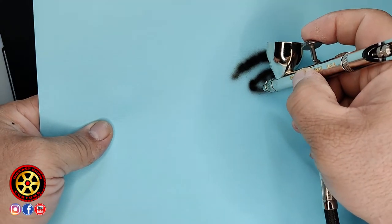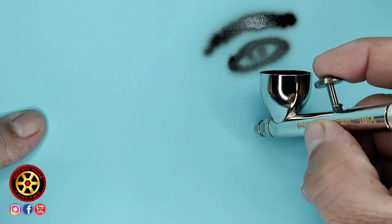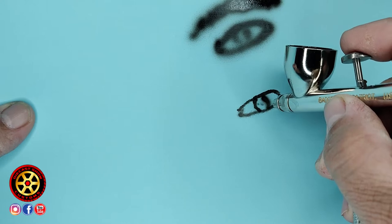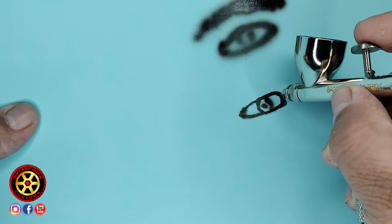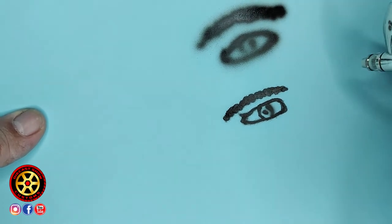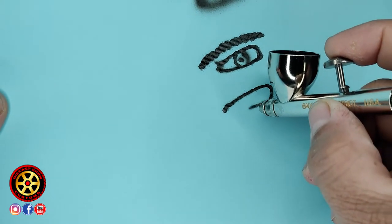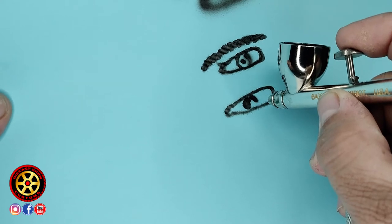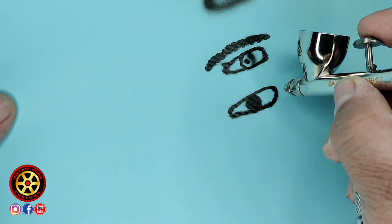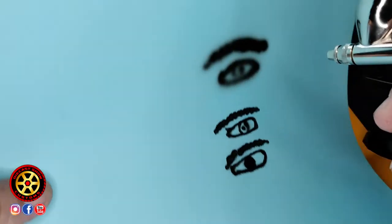Not bad, right? Let me see if I could do another one, but getting closer so I don't have that much overspray. A little bit clearer. Let's try another one. Yep, too much on that one. I haven't done any drawing in a long, long, long time.